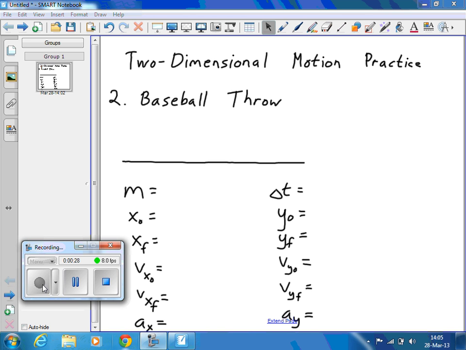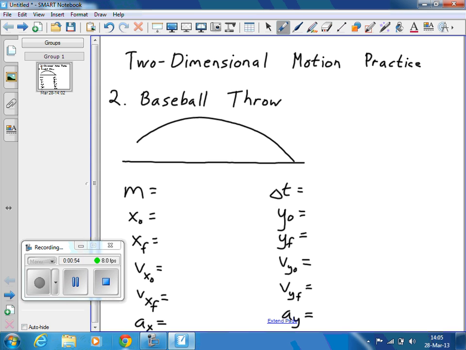You'll notice I have made my table already. I would have also drawn the picture and the force diagram, but there are a couple things I want to comment on so you can see while I'm doing it. This throw is going to look very similar to the goal kick, except that it doesn't start on the ground. It starts from 2.3 meters above the ground, which is where the outfielder's release point is. So make sure you note that on your picture.